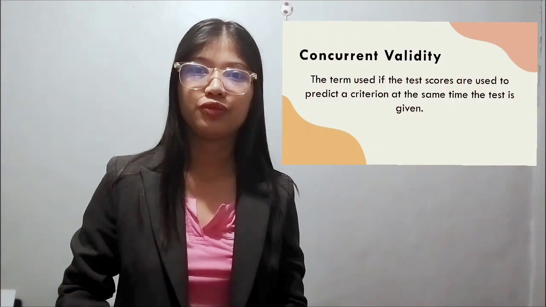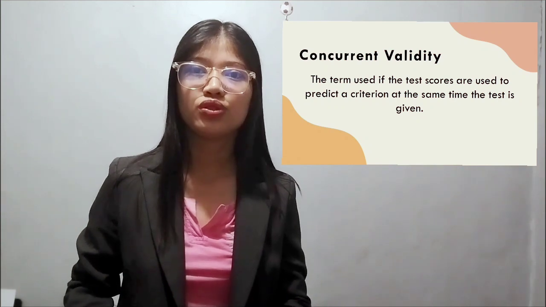So from the word itself, predict, we are going to use this certain criterion or criteria to predict something in the future. For example, you're going to use the student's ability to cope in order to figure out whether or not they can read and understand the lectures and be able to do their assignments. Here, we ask the question, do the results of the test successfully predict the outcomes that they are supposed to predict? The next subtype is concurrent validity.